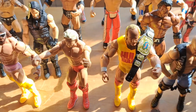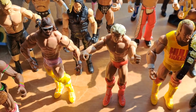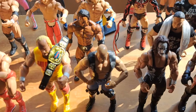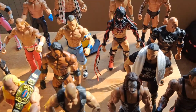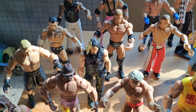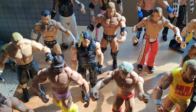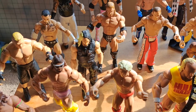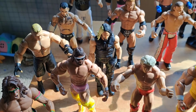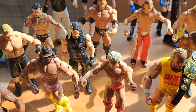Like you had the British Bulldogs and Davey Boy Smith, and you had the Road Warriors and Demolition. You had all these awesome, the Hart Foundation. You had a whole tag team division that was excellent, where now they don't really focus as much on the tag team. And then you had other characters that were awesome. You had people like Junkyard Dog, and you had Mean Joe Brown. You had Bad News Brown. Oh, I mean, yeah, Bad News Brown.